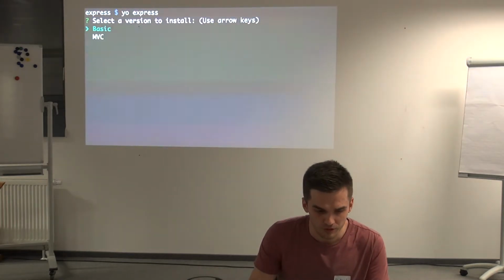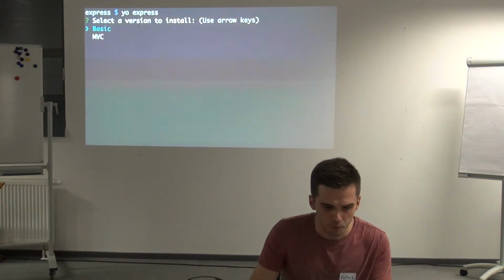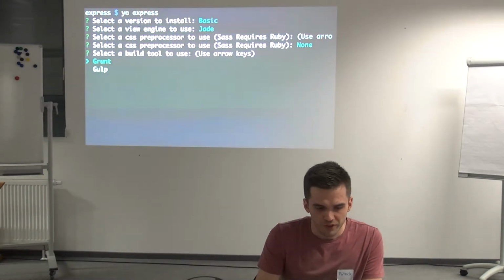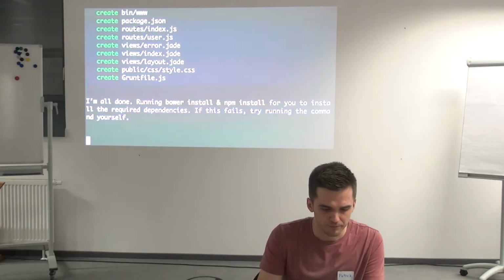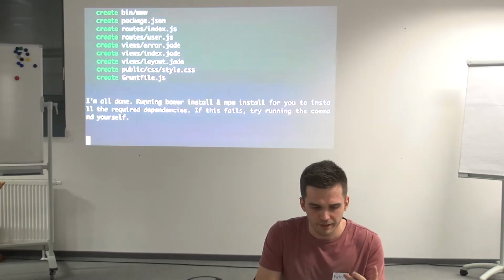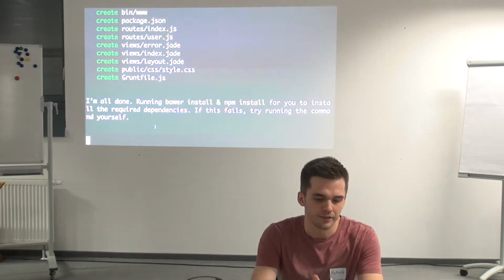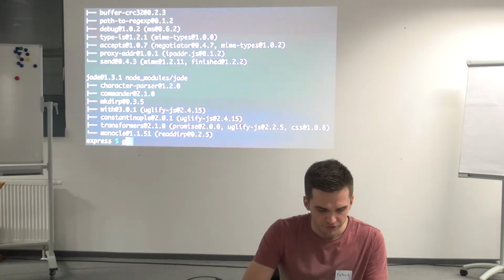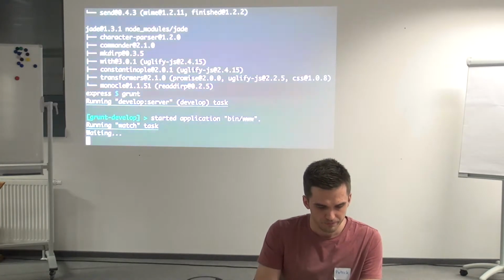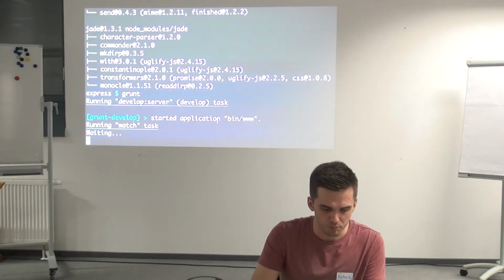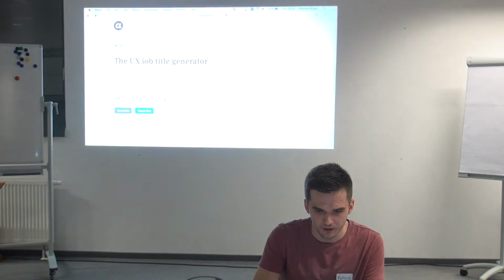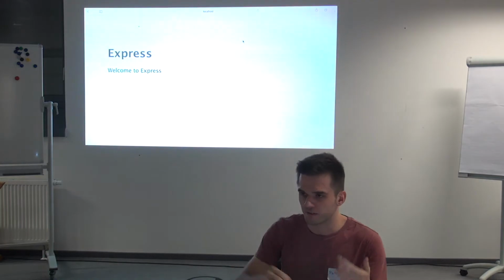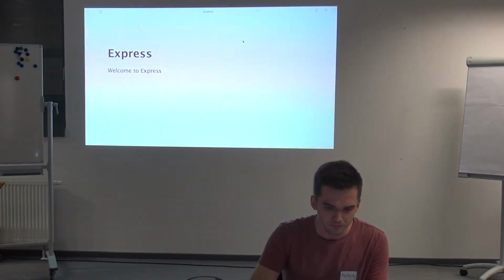I've already downloaded all these generators, but it's kind of straightforward. We want a very basic application. I'd prefer Jade, no preprocessor, and grunt is fine. And same game here. It creates all these files for you, and it runs the package managers. And then we can just say grunt, and it started this application, which we can check out here on localhost 3000, and that's basically what we get. This is the basic application for now.